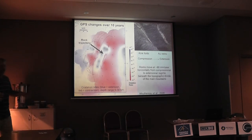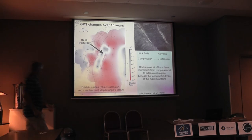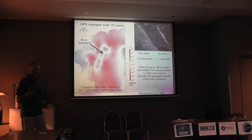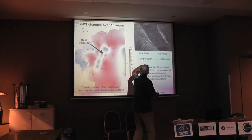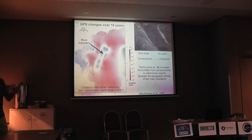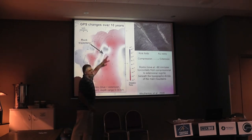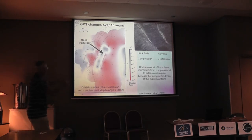The other one is, because it's a dynamic system, you've got rocks moving, and here's the rock trajectory, the black arrow, moving that way. So rocks can move from a pink zone to a blue zone. And this is really common to find in orogenic deposits around the world, slate belts, whatever. You've got folds, and these are kink folds. Then the fold axial surface opens up, and you get quartz veins going along them. So this is one way that you can get extension imposed on compressional structures without changing the far-field tectonics or anything. All you're doing is moving one rock from one place to another within the same tectonic setting. It goes from compression to extension. And of course it can go from extension to compression, and you would get a completely different setting. You would get veins that were folded.